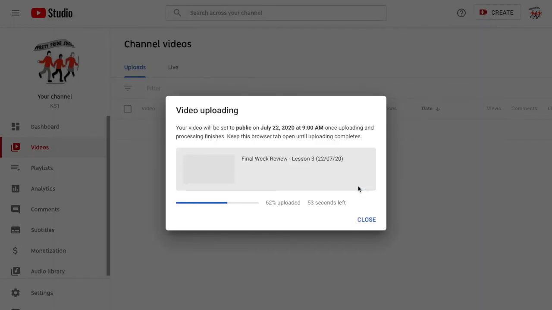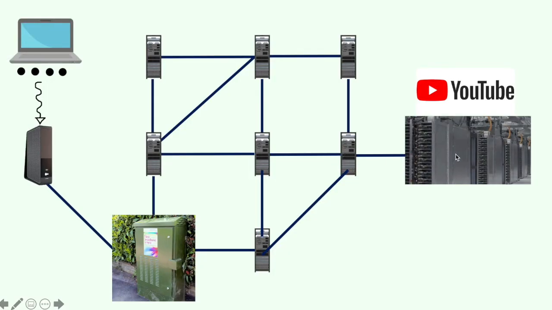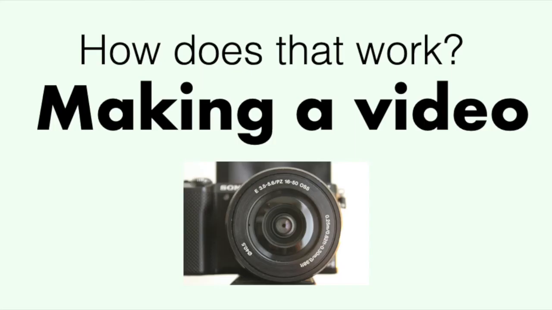For those of you who watched my first How Does That Work video, you'll know that now the information from my video has to zip across the world through lots of cables we call the internet, and it gets saved on a computer in a YouTube building somewhere far away. And that's it! All we need is for you to log on at home now and watch it. Now you know how a video is made. Maybe you could make a video of your own, and just maybe you could be the next YouTube star.